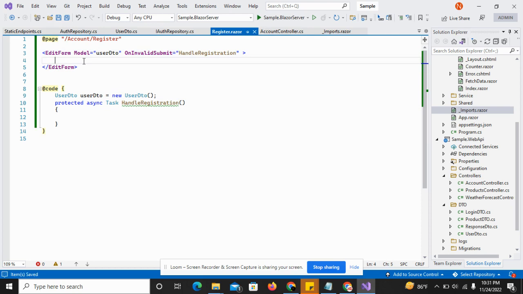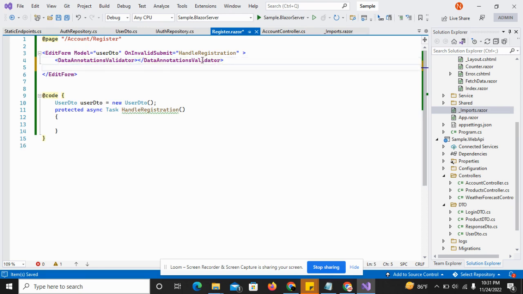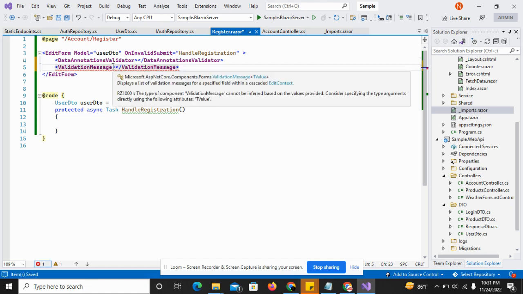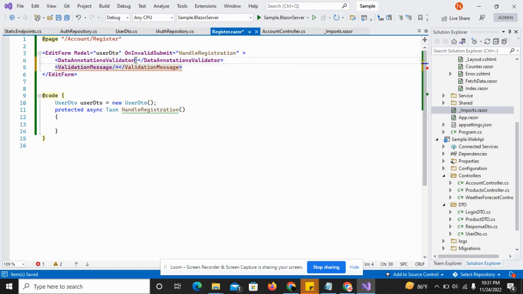So add DataAnnotationsValidator. After that I have to add ValidationSummary. This is the default attribute when we create the form, so we can add these at the time of form creation.